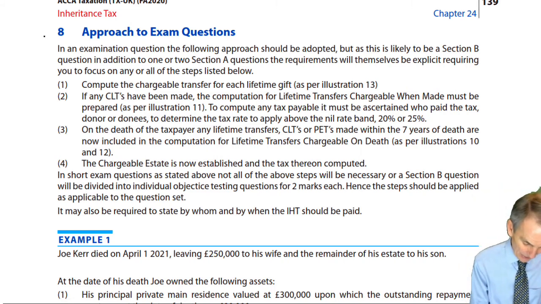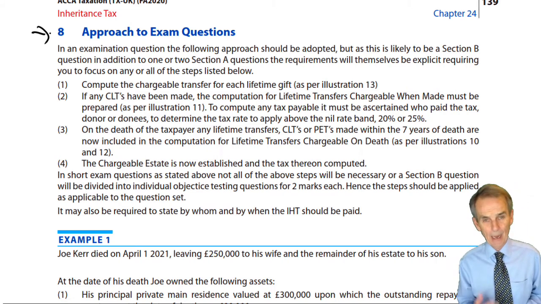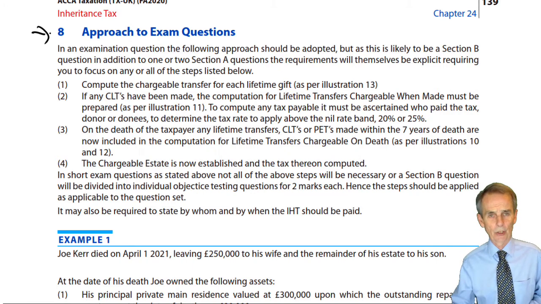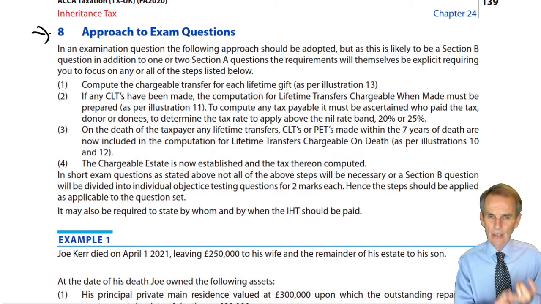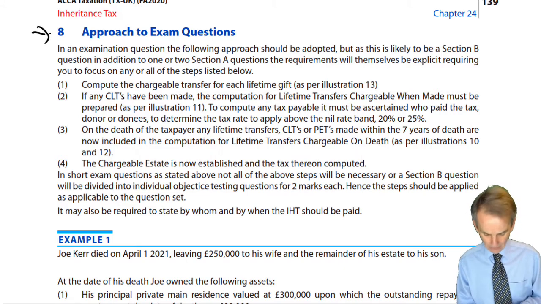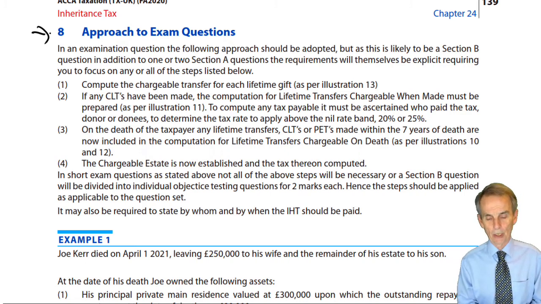And that means that I need you not only to go back and revise all of the things we've done so far. We've just been talking about chargeable transfers and how we firstly get a transfer of value, take out the lifetime exemptions, come down to chargeable transfer. We also need to know about, having got a chargeable transfer, what computations do they go into? If any of them are CLTs, like in the previous example, then that demands a computation, the first of the IHT computations for you to do, headed Lifetime Transfers Chargeable When Made.